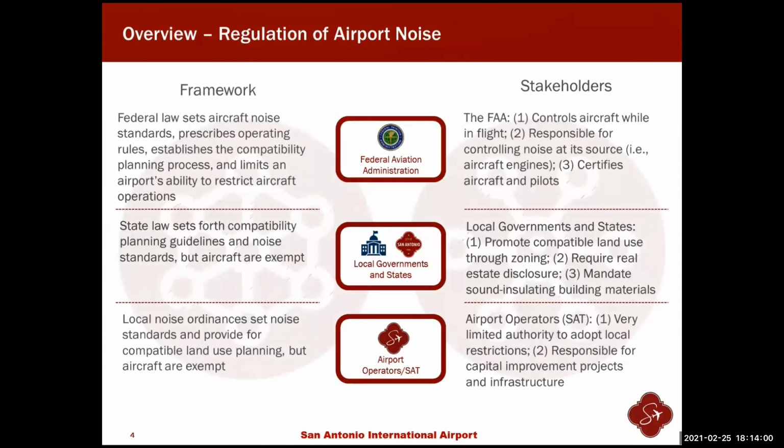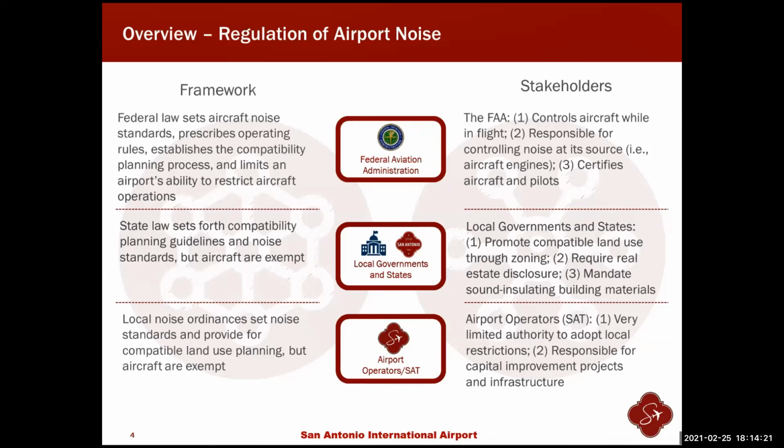Aircraft noise is regulated at the federal level. The FAA is the responsible federal agency and will ultimately accept the noise exposure maps once they are found in compliance with the requirements of 14 CFR Part 150. The FAA approves the flight procedures and certifies pilots and aircraft, both of which influence noise in your area.